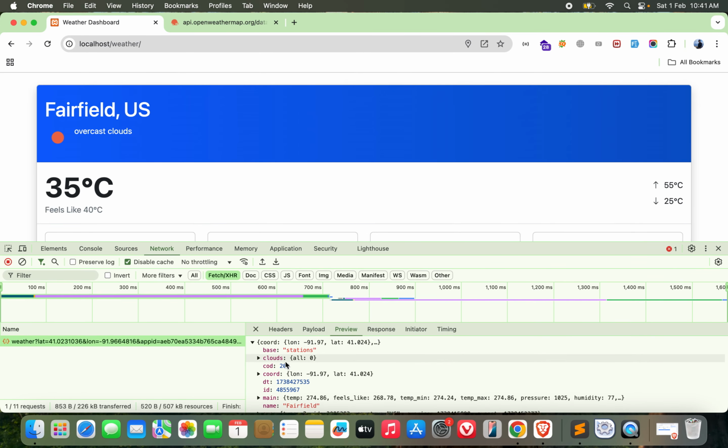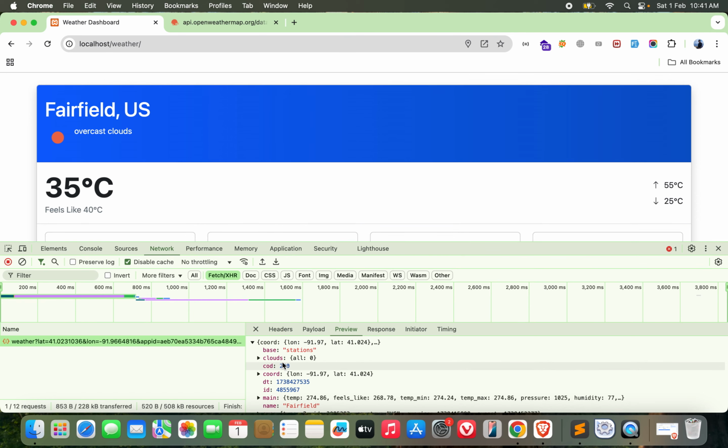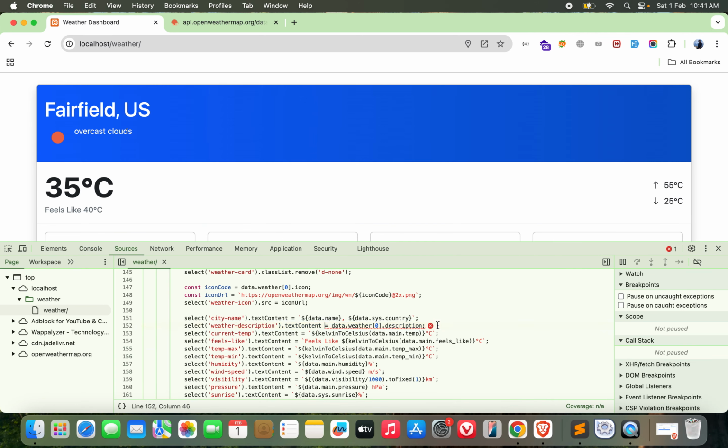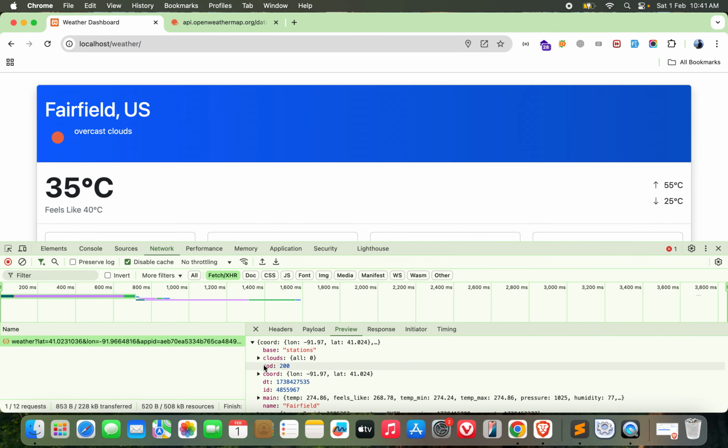Okay, we have the API call. Great. I still have an error in the weather description. Data.weather0.description. Let's see.